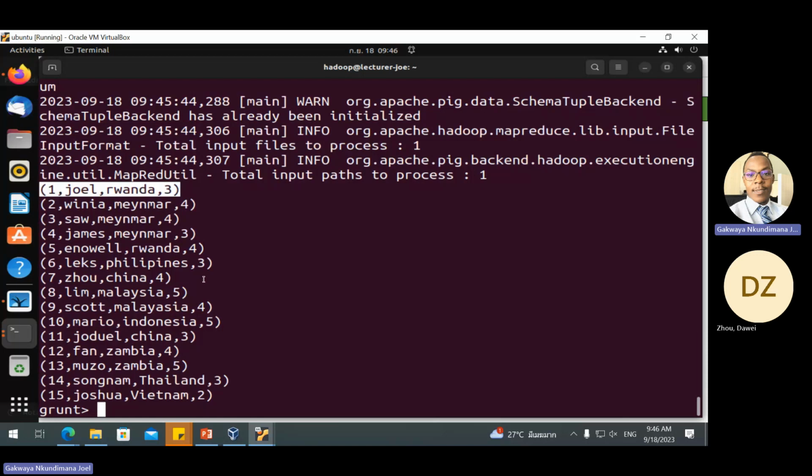So what you will do here, for example, you want to group them by country. So you may say group student. I create one, and then I say group student_load by, I'm going to mention by what? By country.